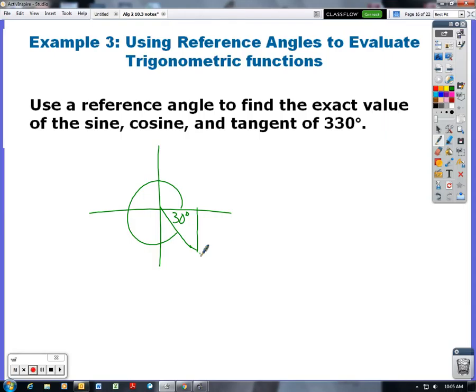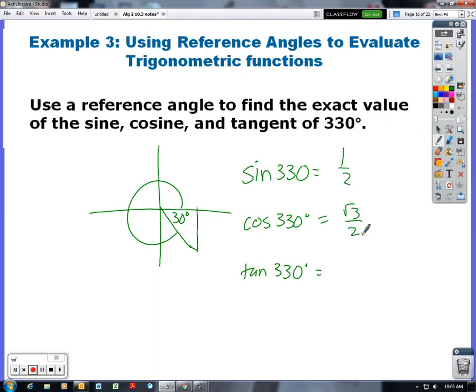Of course, I want to use my hand, which I'm going to be showing you guys later. So 30 degrees, that's here, and we want to do all of them. So sine of 330. Sine's 1/2. Cosine is root 3 over 2. I'm using my hand, and I'll show you guys this. Tan is y over x, so that's sine over cosine. Those 2's are going to end up canceling. You're going to have 1 over root 3, which is the same as root 3 over 3.